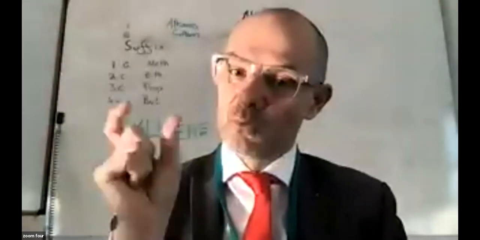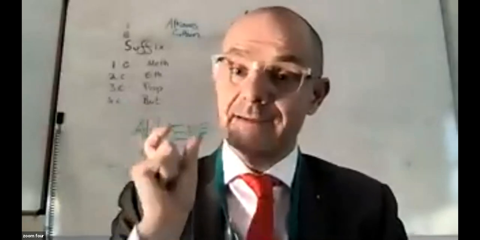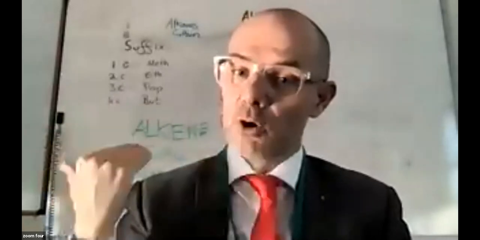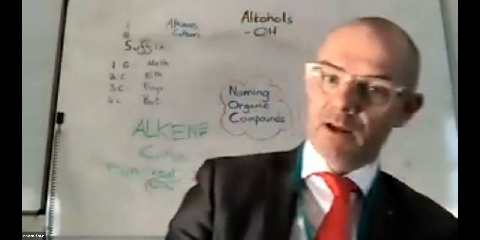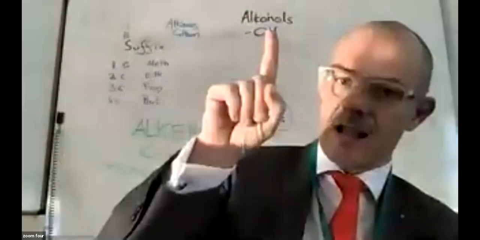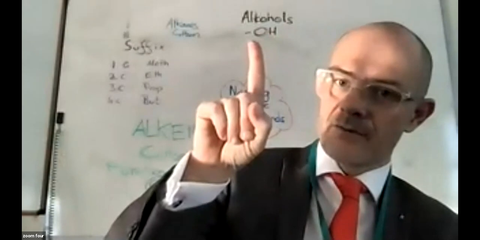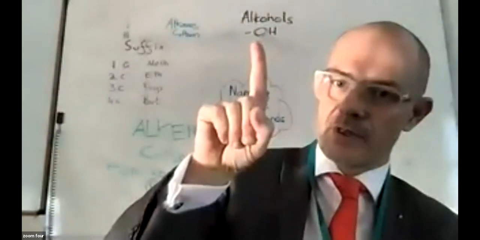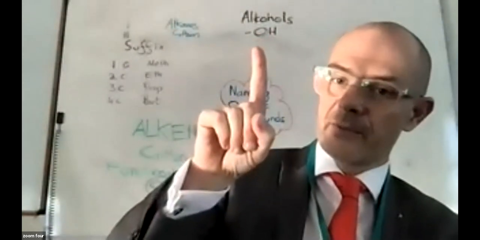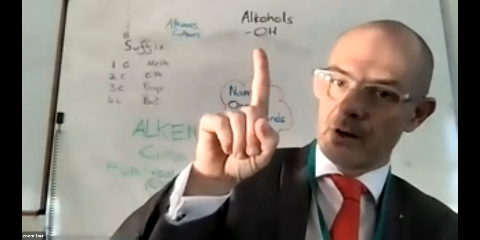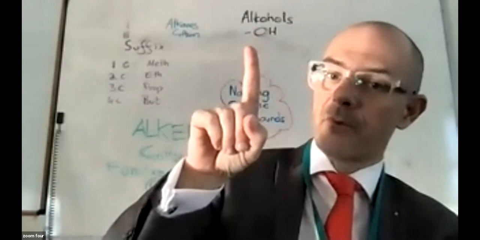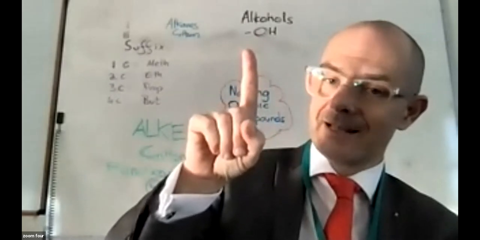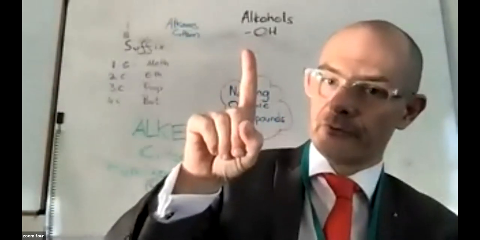The fact that they've all got a double bond means they will behave in a similar way. Remember, we can do polymerization with those, addition polymerization. Then we mentioned alcohols. They all have an OH group on the end of them. Because they have the same functional group, they all behave in a similar way. They make very good fuels, they burn well, and they are volatile. They evaporate easily. They make good solvents.